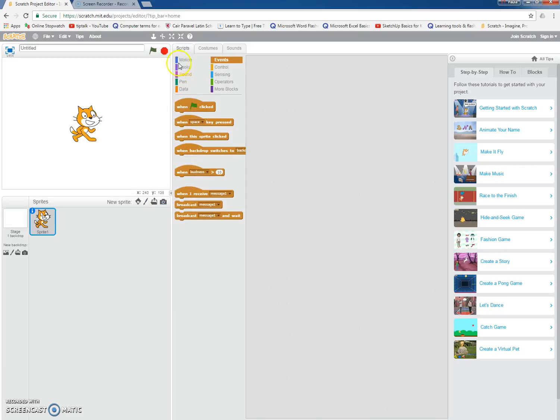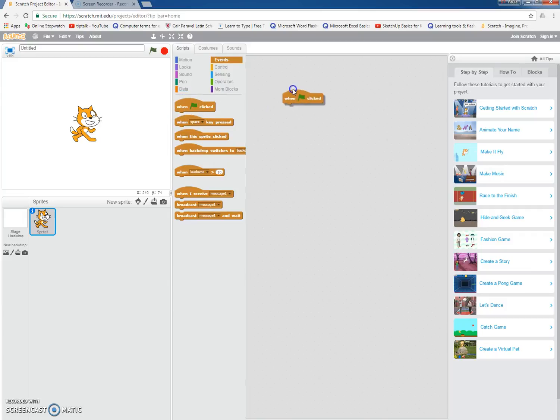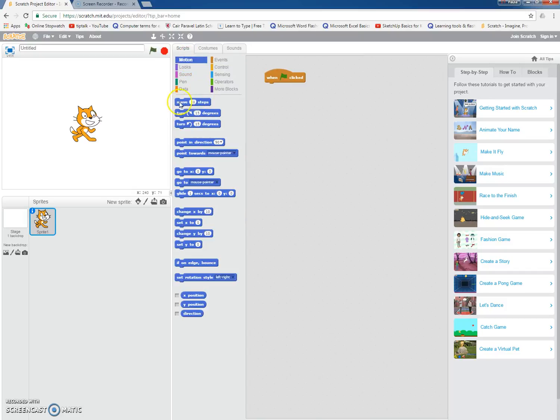Okay, so here's some basics. Here's my sprite that I choose to use. I want to start with the event when clicked. So this will show that any script that I list here will start once I click on this right here, because these match. Okay, so if I click on the motion script, I attach that. I set the variable here to 50 steps, and then I'll test it out. So when clicked, there, and that's roughly 50 steps.